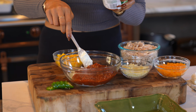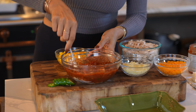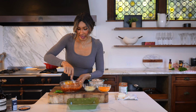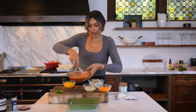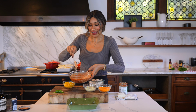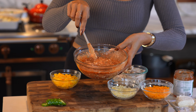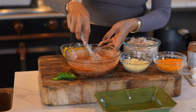I just got like an organic one from my local store. Okay, now remember, if you want it creamier, just add the whole cream cheese. I'm doing half. It's still gonna be nice and creamy. This is what it's looking like, okay? This is actually bomb with chips, okay? If you have homemade chips or just your favorite chips, you could serve this dip at a party and it will be gone, because it's just like, who doesn't like creamy salsa? You know what I mean?